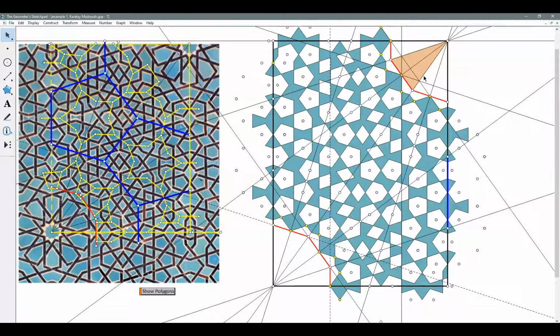So whatever we do here, we now have to find a way to cut it down and make a petal like this.